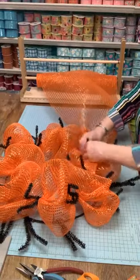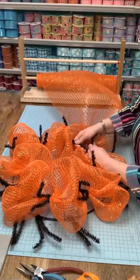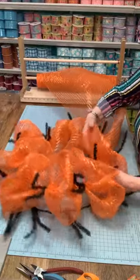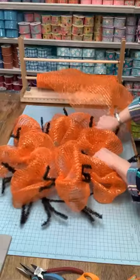Oh, good, in Florida, Brenda. Can't wait to see this wreath when it's done. It's going to be gorgeous. What kind of mesh are you using? Carolyn, this is a wide metallic mesh. It's deco poly mesh, wide metallic.